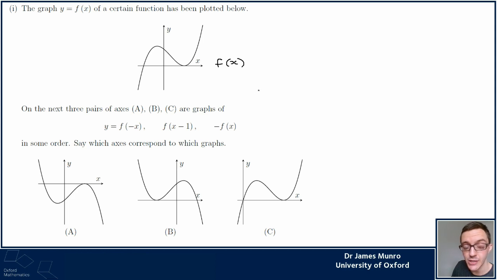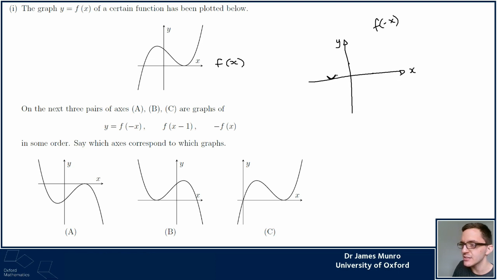So, people who are new to transformations, this means for a given value of x, first work out minus x, and then work out f of that value. So, x, y, I want f of minus x. So, when I put in some number over here, if x is over here, then I'll do minus that, and I get a number that's over here somewhere, and I work out f of that, and I get 0. I'll get something like this. When x is 0, I'll work out minus 0, well that's 0. f of 0 is still what it was.